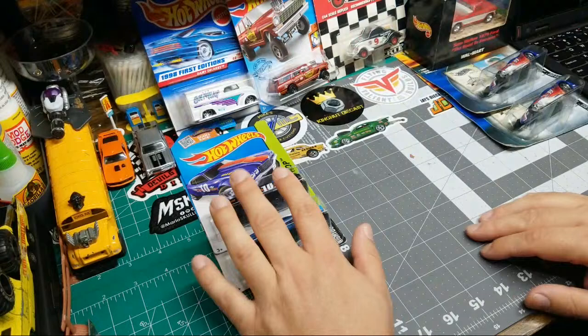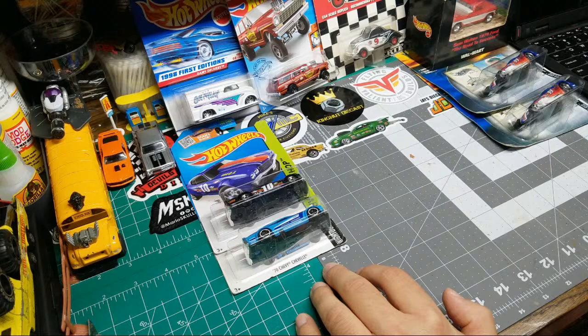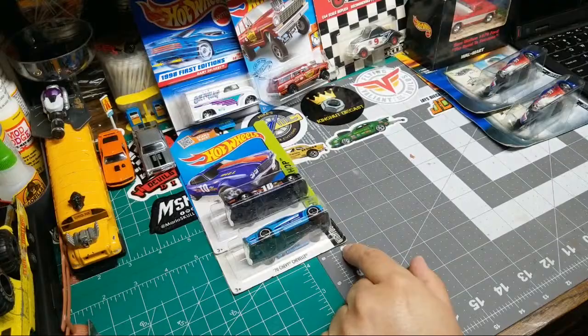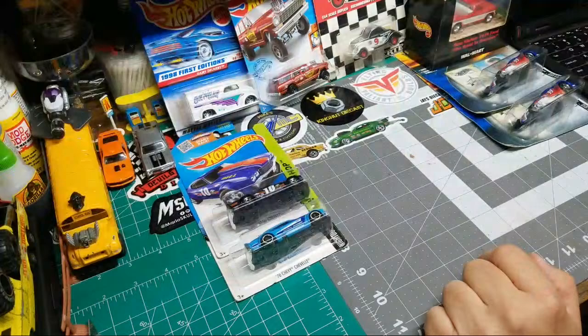Just finished recording some races for Halloween. Awesome, awesome, awesome. Found an AMC Rebel today. Yeah, James actually sent me one of those. Mustang Hunter, do you have a few of these? If you have duplicates and you want to work a trade, I will definitely talk to you on that, bro.